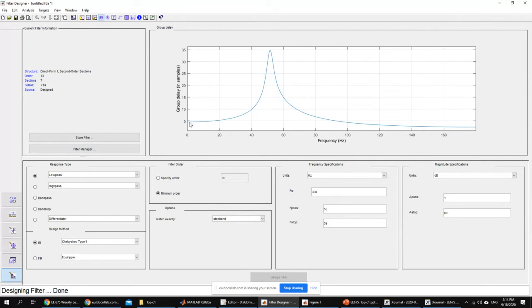Would that mismatch in the group delay cause a distortion, or should I just dismiss the IIR filters because of that? Actually, you shouldn't. What you should do is just be careful about this. Some applications might have frequencies that are far apart, and if you have different group delays for each, you're going to have a problem. Maybe you're going to see that in ECG. In some cases it doesn't really matter. Most of the frequencies are close to each other, maybe in this range, and the difference in group delay might not matter that much.